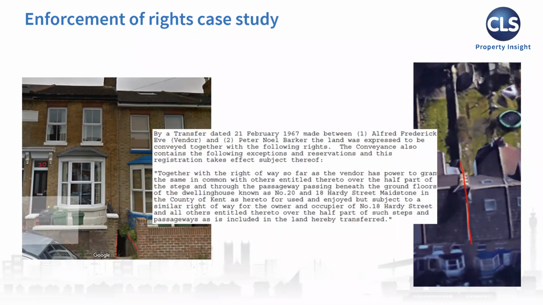Now, a couple of years after the image on the left-hand side was taken, the neighbour at number 18 was asked if they minded if number 20 restricted their access to the tunnel for a fee of £5,000 on the basis that number 20 wanted to extend the rear of the property. The neighbouring property owner was more than happy to allow this on the basis that they didn't use that access way. Number 20 extended the property and restricted the rear of the access way.